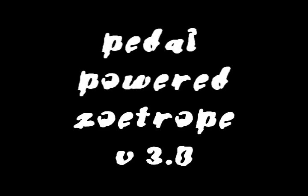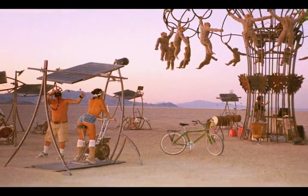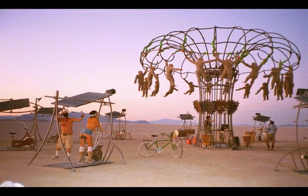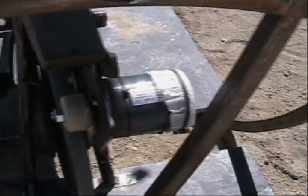Here's one of the typical setups for one of the bikes. On the bicycle we have put a motor from an electric scooter, and then we put a skate wheel on a shaft on the output of it. So when the bike is pedaled, the exercise bike goes around — that turns the skate wheel, which turns the generator, which generates electricity, and that goes through the cables up to here.